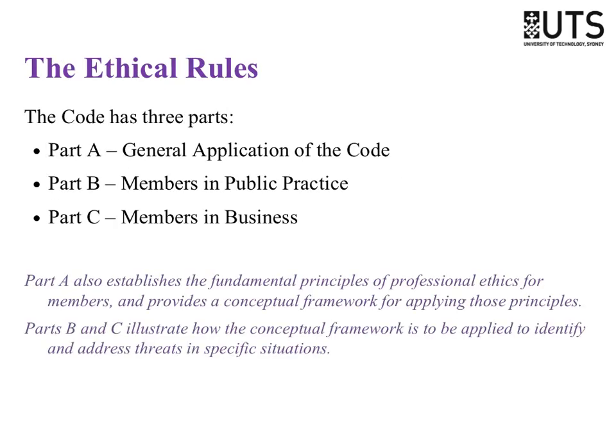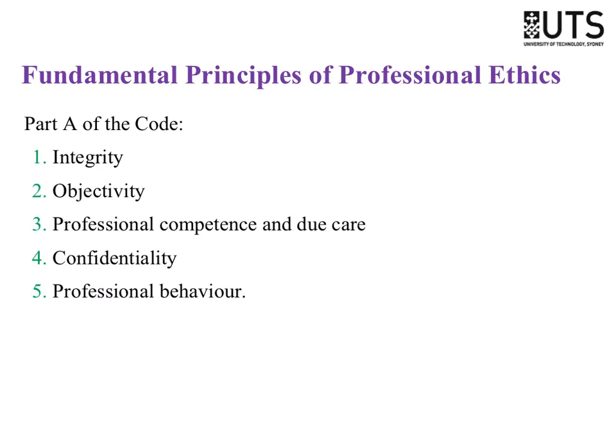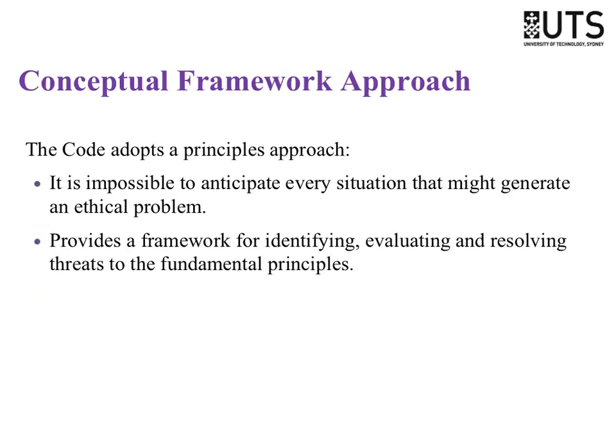So there's 3 parts to APES 110. General application of the code, members in public practice. So those are the people doing your audits and your tax. All right, members in business, so those are people working for commercial organisations. So if you're an accountant at Telstra or Woolworths or Unilever, then that's you there in Part C. Okay, so we've covered those.